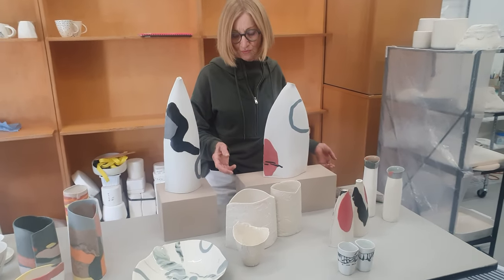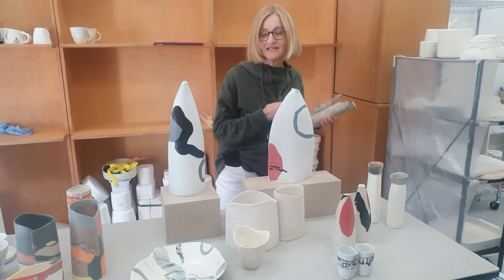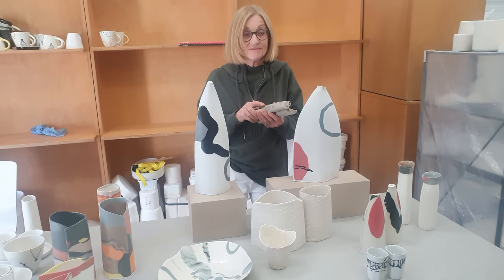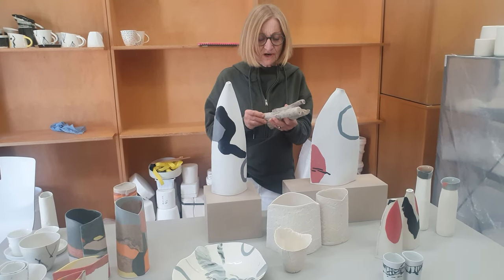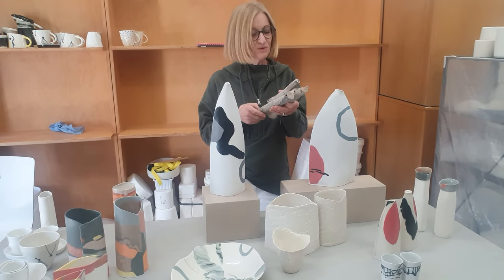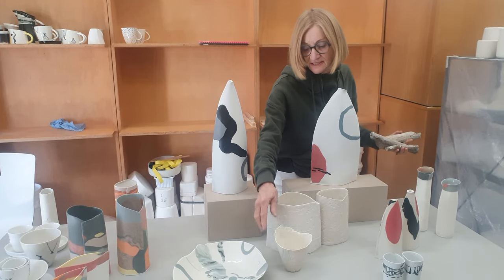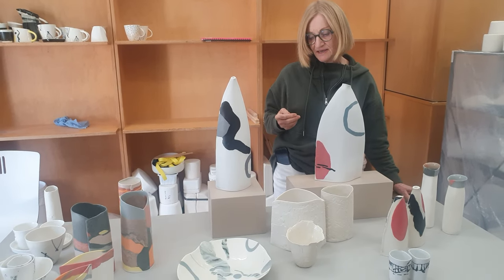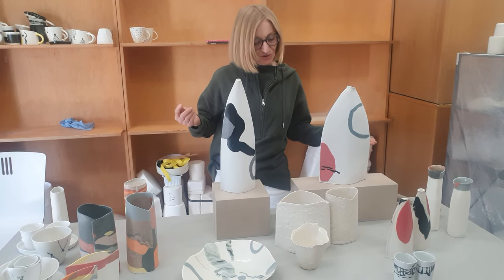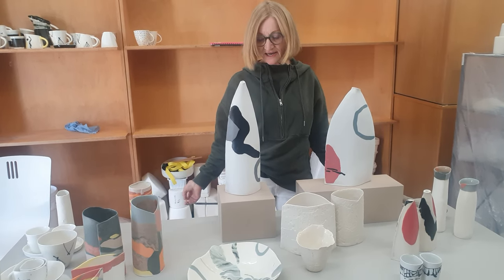Some of the work that I've done, which will be there, is based on the little borer beetle that I found in sticks and branches from my home. I decided that I would make them into little rollers. These are the rollers, and the texture that you see in these three pieces is made by rolling into the clay and then shaping them into shapes that I was happy about.